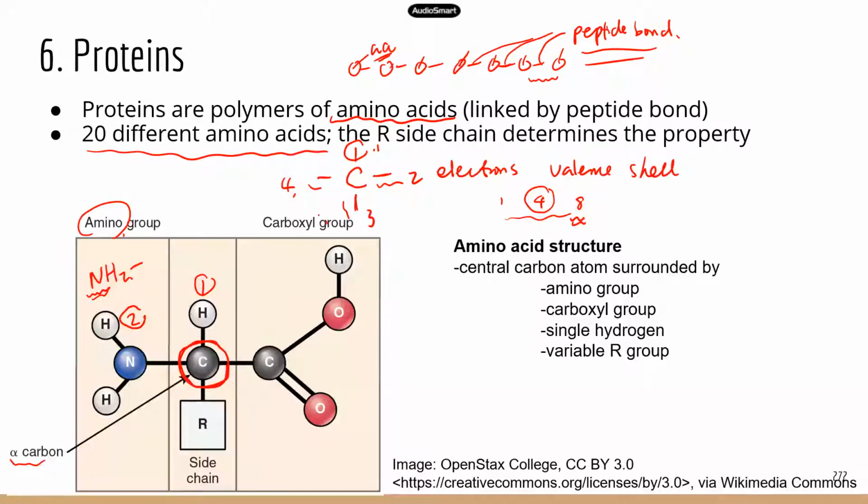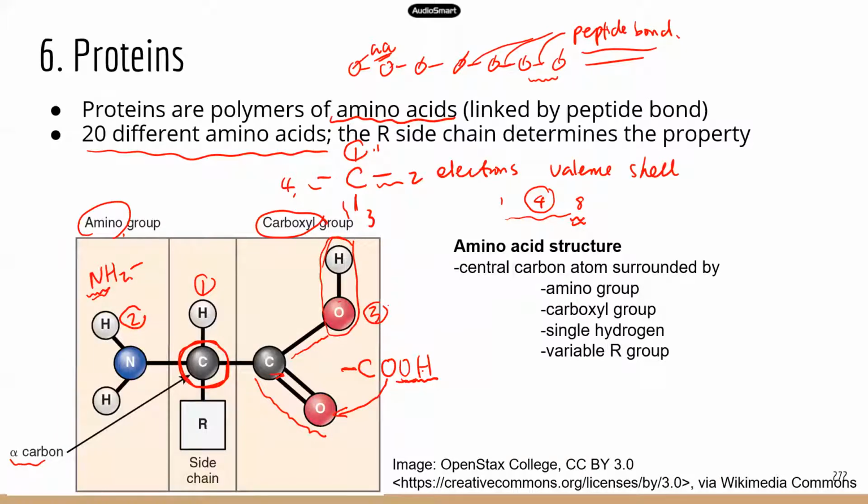Number 3 is the carboxyl group. Carboxyl group has a carbon double bonded with an oxygen right here. And then this carbon has another covalent bond with a hydroxyl group right here, OH. So if you need to write it out, that's going to be C, O, OH. The first O is the oxygen that has a double bond with carbon, and then the OH is the hydroxyl group. So that's the chemical formula for the carboxyl group.